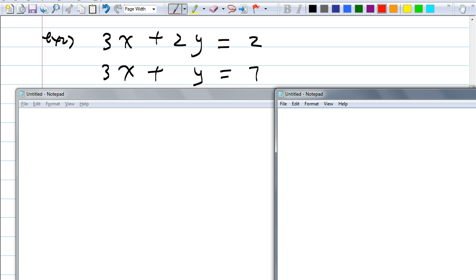Well, in this case, if you were to add them, does one of the variables go away? No, I don't have that. So that third equation would not have just one variable, it would have two. That doesn't help me much. What do I do then in this case? And I do want to use the addition method.